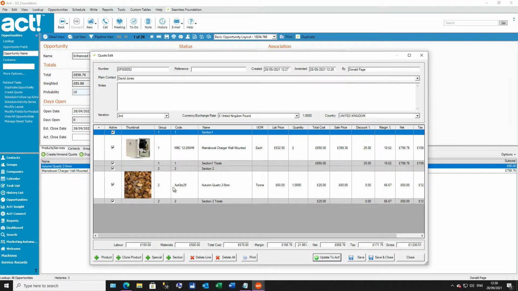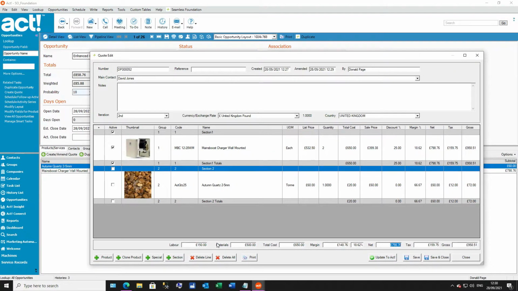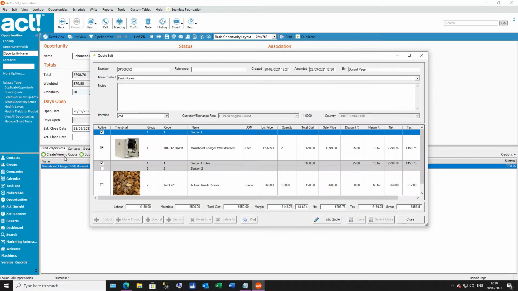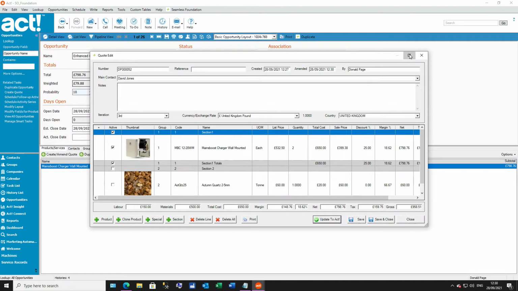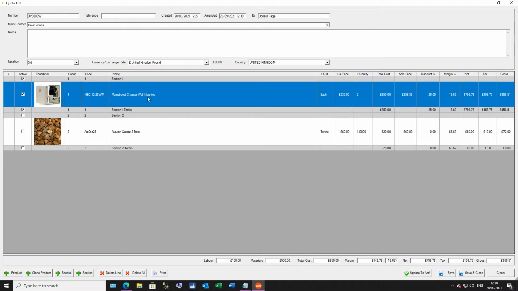When I click edit, we have the second iteration, and I can deactivate or activate the product lines, which gives me the option, if I'm giving options to customers, to not overvalue my sales pipeline because it only brings in certain items. It's very important if you're giving those options around. So create my next iteration now. You can see there it is.